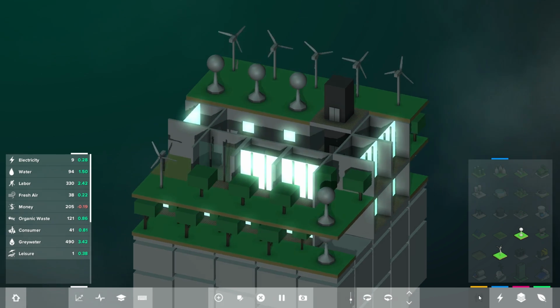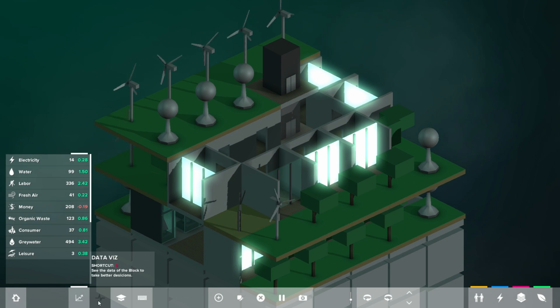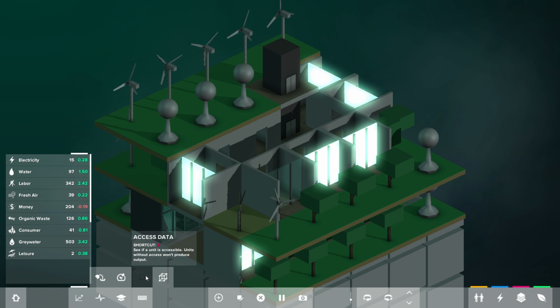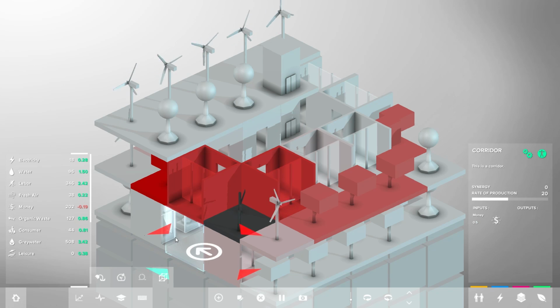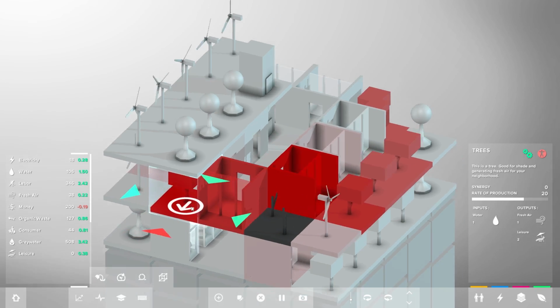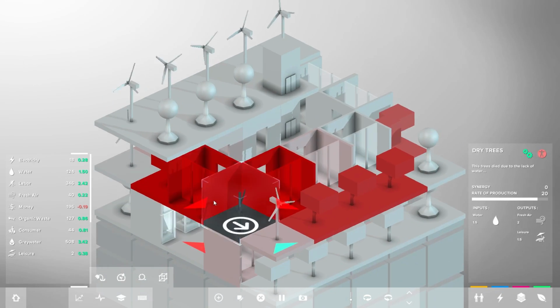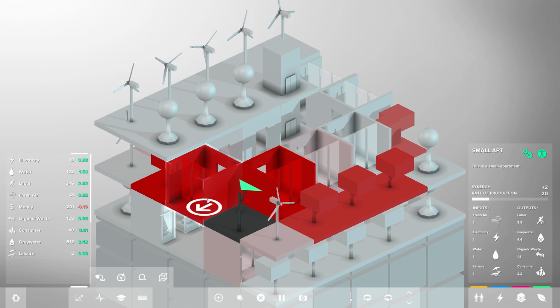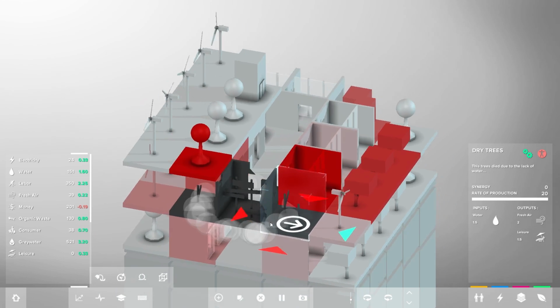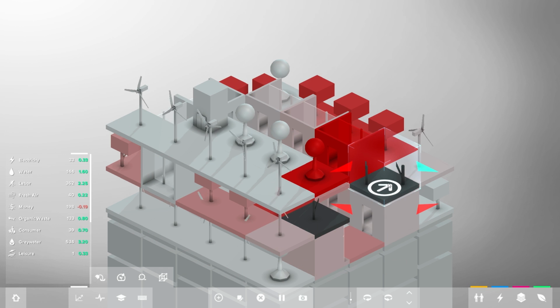Now we're losing money. Oh! Something deteriorated on the bottom floor. What did that? What are you having issues with? Why are you decaying? No! No! Don't do that! And the problem is, I can't delete that because it's holding something else up.